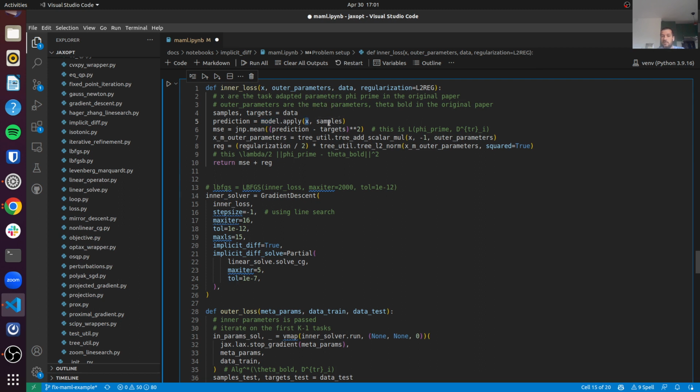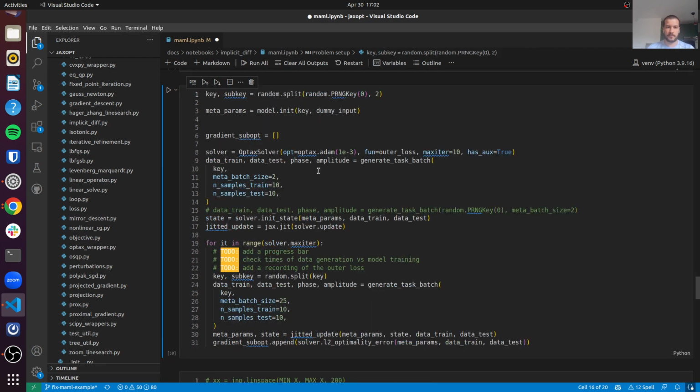So here x would be the set of weights that you apply on these inputs, and it really corresponds to this very mathematical formulation that neural networks are a function of two things: both the parameters and the input. That's really what JAX is highlighting here with this apply function. So it's very dissimilar to how PyTorch or Keras would function, where you simply do model call of samples. Here you really do model.apply of the weights and the samples.